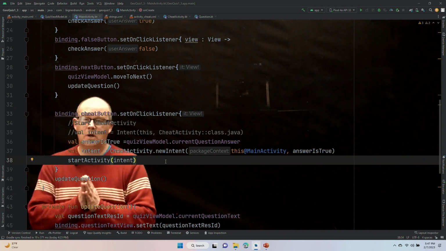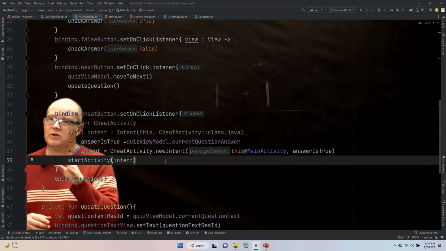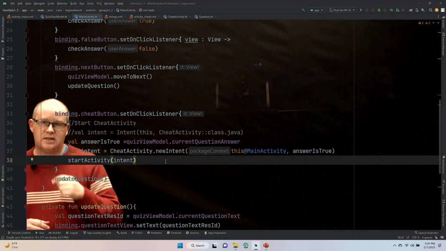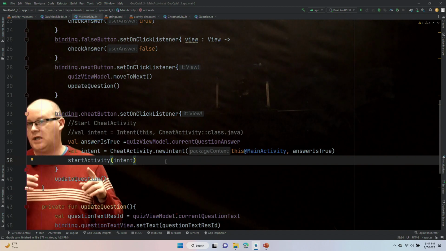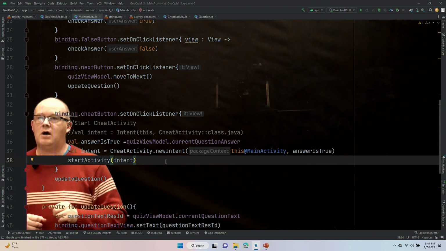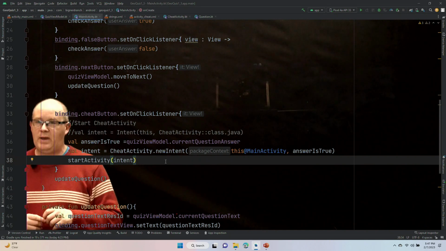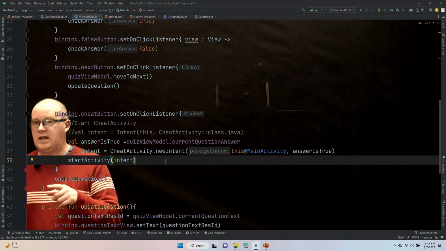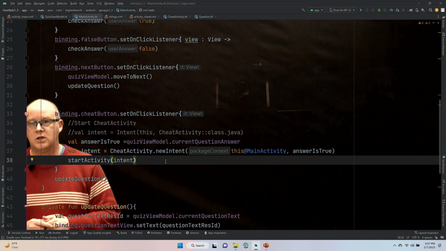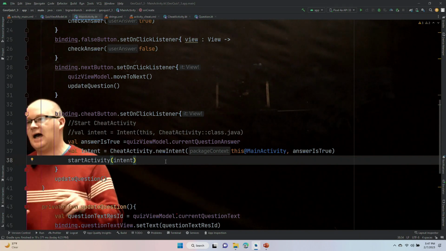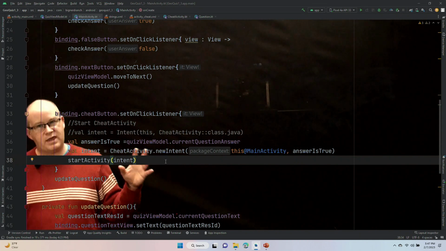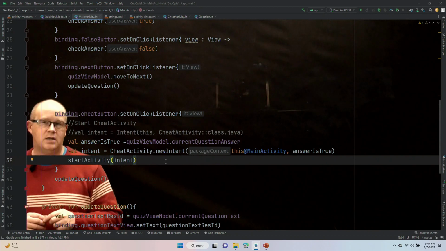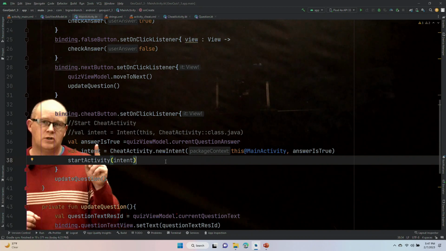All right, two videos ago we first started talking about intents, getting the different activities to communicate with each other. Here we put an extra on an intent. We passed along the value of the current answer from the main activity to the cheat activity, and with that function, we encapsulated that into a companion object using newIntent.